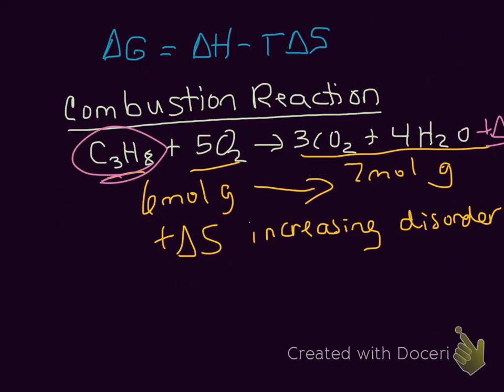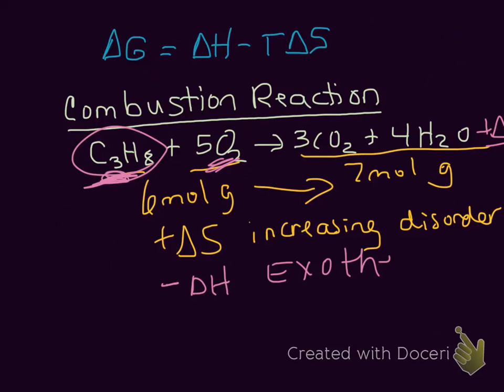When you buy it, it's interesting. It's under pressure, so it's in the liquid form. And then when you turn the valve, it sprays out, and then it turns to a gas because it goes to a lower pressure, which is 1 atm. So it turns into a gas, and then it mixes with oxygen and it burns. But anyways, this is going to be a negative delta H because it's exothermic.